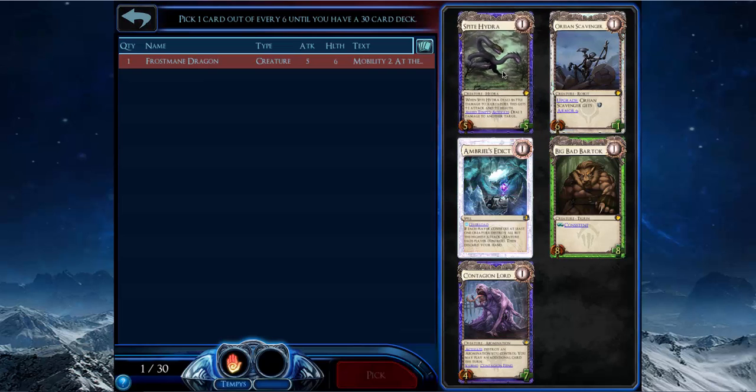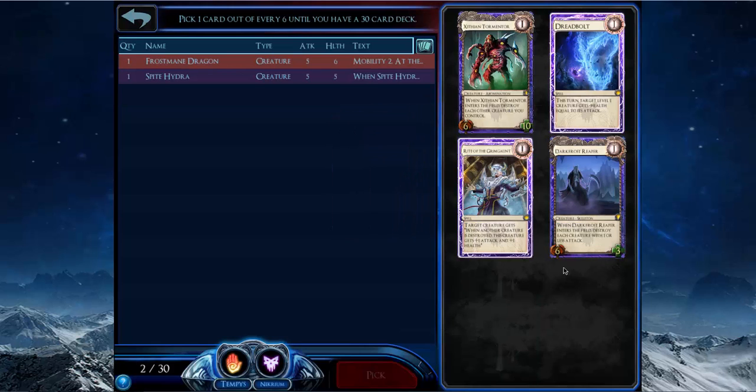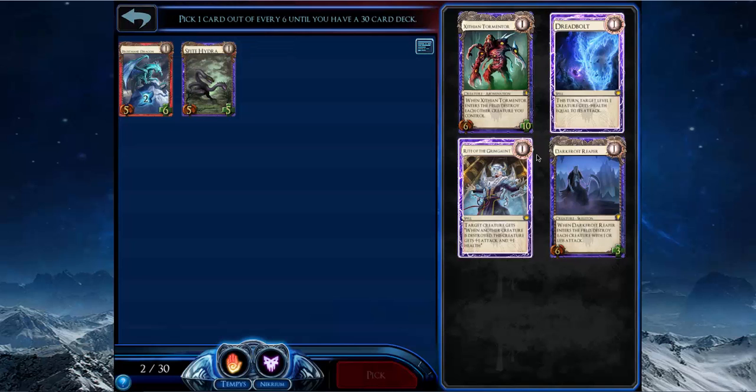Let's try Spite Hydra. There's a lot of strong Tempest cards in this format, I think. And I don't think I've drafted Berserk in a long time in this format. I'm going to have a choice of a lot of spells, or a lot of Master of Elements, so taking spells is actually not that bad. I don't like Zithian Tormentor because it kills all your other creatures. It is really big at rank 3 though. Holy crap, it's so big.